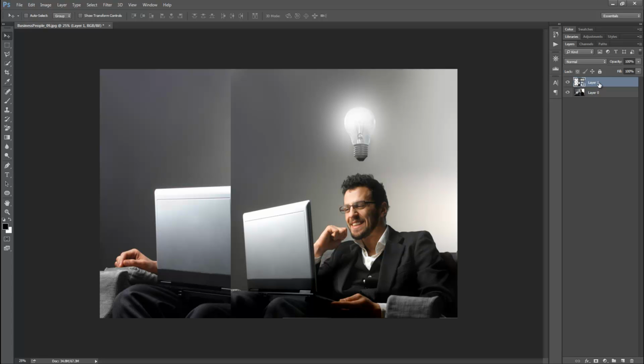I always give them proper names like say hair removal. I do a lot of masking work. Hue and saturation, or say color correction, or say corrected or tilted. A few examples as to how you can name your layers. But then again, never leave them layer 1 or layer 0.